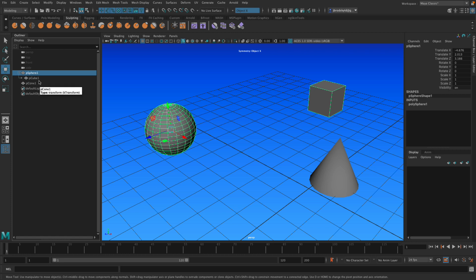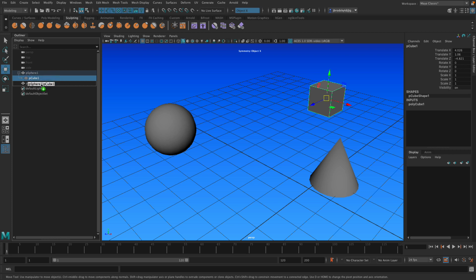And if I did the same thing with the cube, if I click on the cube and middle mouse drag it, and if I dragged it on top of this cube, or I'm sorry, the cone, I'm getting mixed up with my shapes, and it looks like there's a box around it, I think it'll just parent it to that cone. But if you middle mouse drag it and it turns into a thin line, then it just parents it back to the world, which is the flat hierarchy.